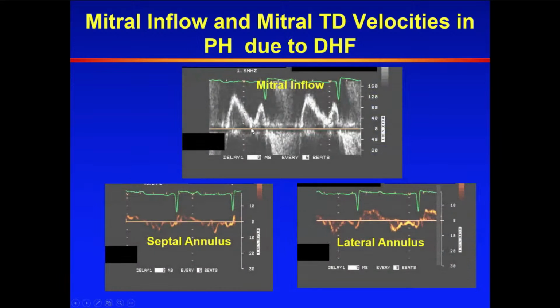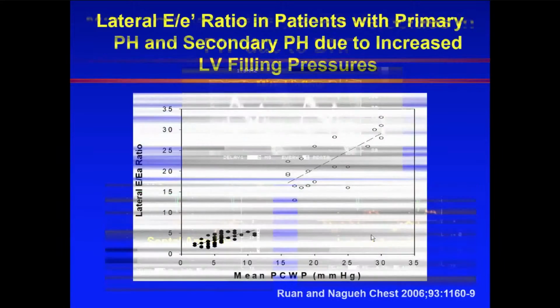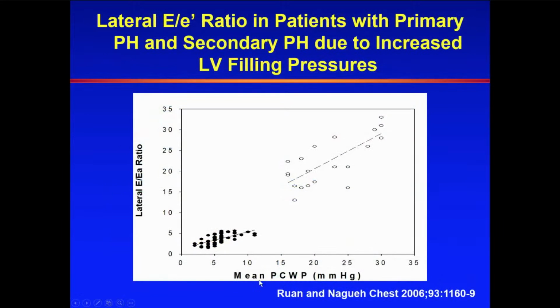In comparison, a patient with HFpEF, or diastolic heart failure, which is the older terminology you see on this slide, has an E more than an A, with both septal and lateral annulus velocities reduced. We looked at the ability of the lateral E to E prime ratio to distinguish patients with primary pulmonary hypertension from those with group 2 pulmonary hypertension, and you see here a nice delineation of this latter group from group 1 patients, where the E to E prime ratio on the lateral side for all cases did not exceed 6. So remember to look at the lateral E to E prime ratio when you're looking at these cases.